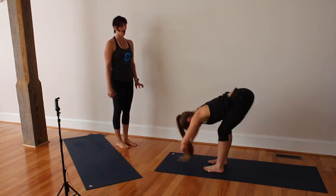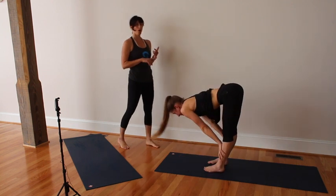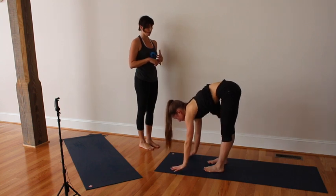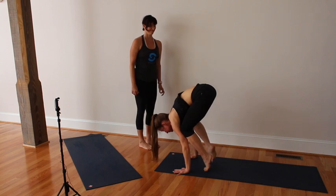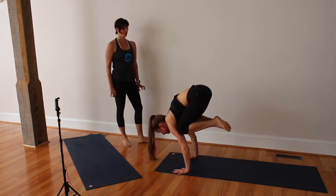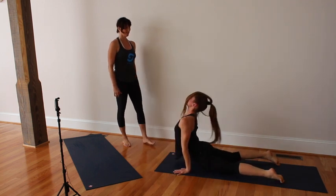Exhale, fold. You have a choice. Inhale, extend. You can walk, step, or bakasana back. So if you want to come into your crow here, you can. Pull the front ribs in. Push your mat away if you are. Taking it back. Inhale, up dog, open.